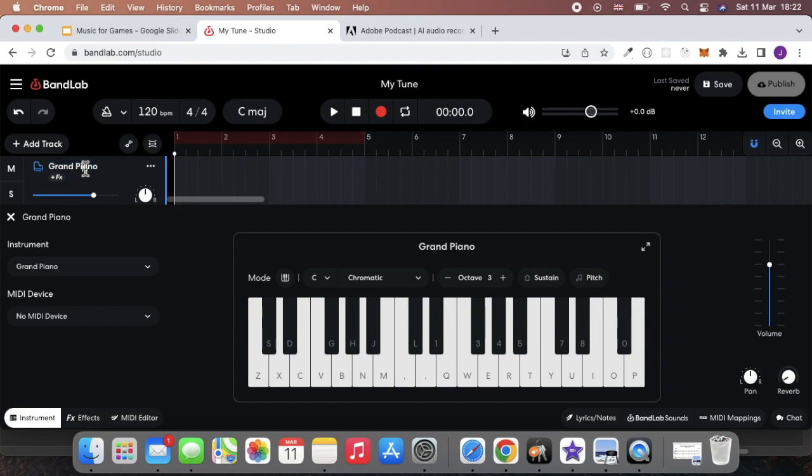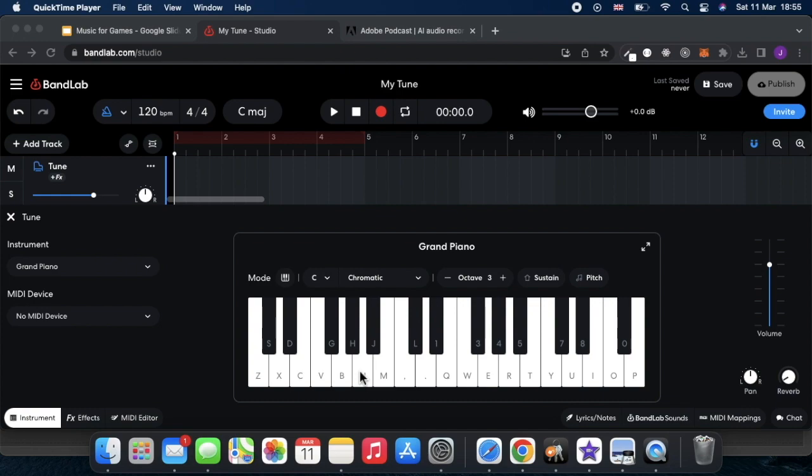So as I said, you can just double click to rename it. I'm going to call this tune. There are various naming conventions you can use to name your tracks, but as we're going to keep things pretty simple here, I'm just going to call that tune. And now I'm going to set about putting my tune into BandLab.